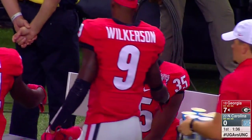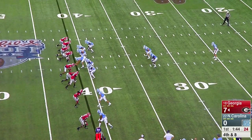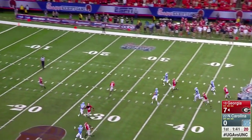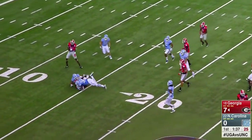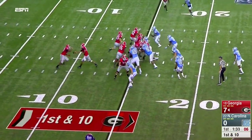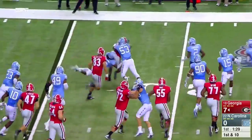And I like that level of detail and explanation. It's what you want. North Carolina, a couple of first downs. Now you're not punting from back inside your 10-yard line. A chance to change field position, and it looks like they will at least do that. Making the first man miss is Isaiah McKenzie, but he gets buried at the 15-yard line after Georgia tightens up the formation, trying to pave the way again for Chubb.